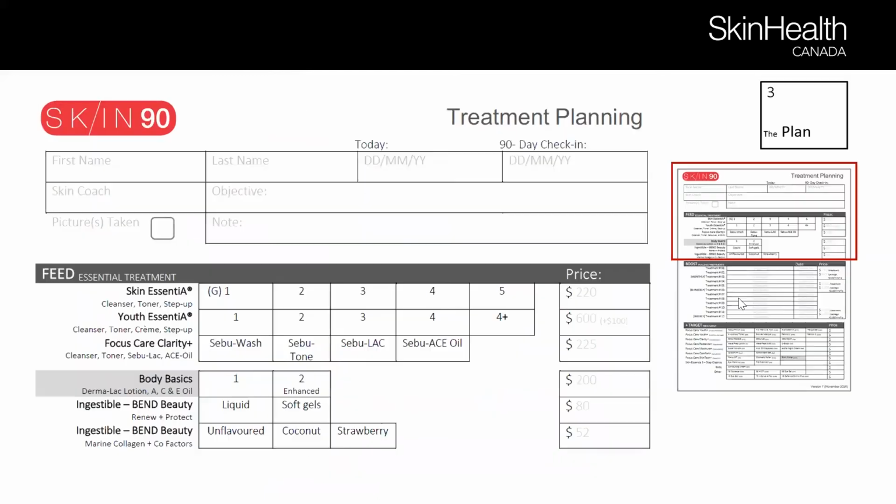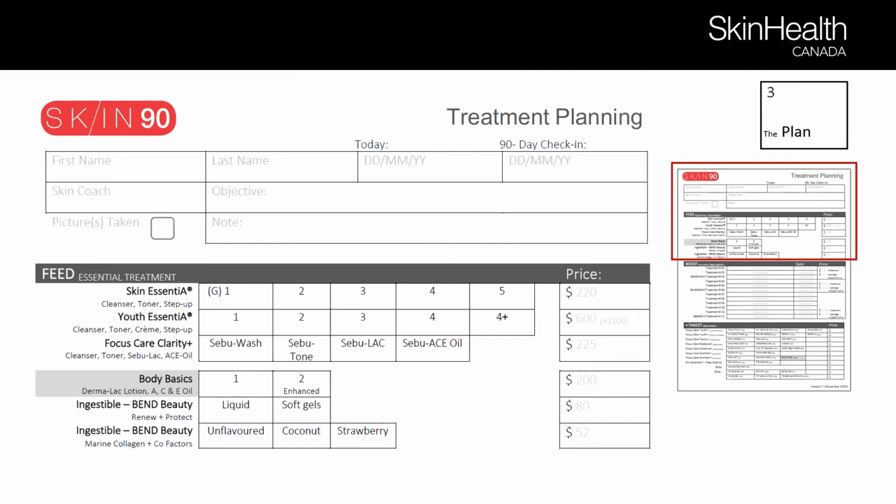Next, we get into the planning process. So this is, again, a step-by-step process that you follow to achieve the plan and outcome that you want to achieve with your client. And we highlighted it a bit below, and now I'm going to step through it in a bit more detail. So here we are at the top of the form. You can see there in the red box.